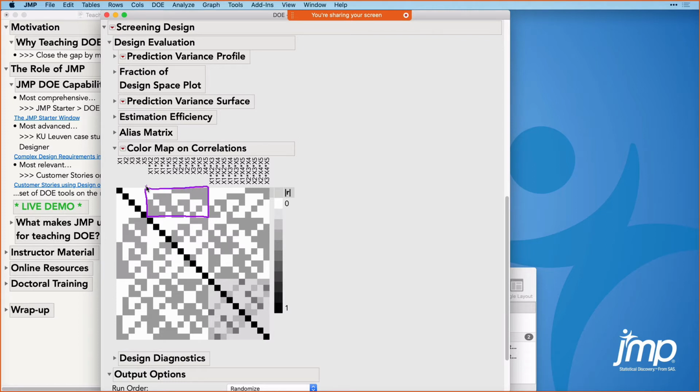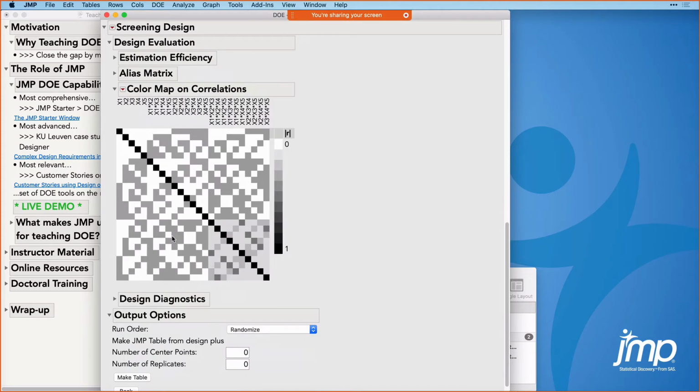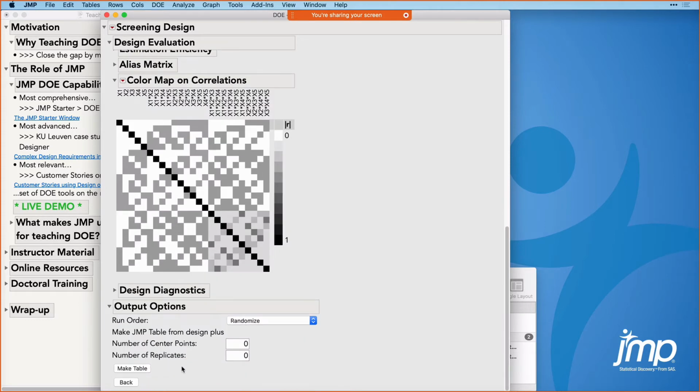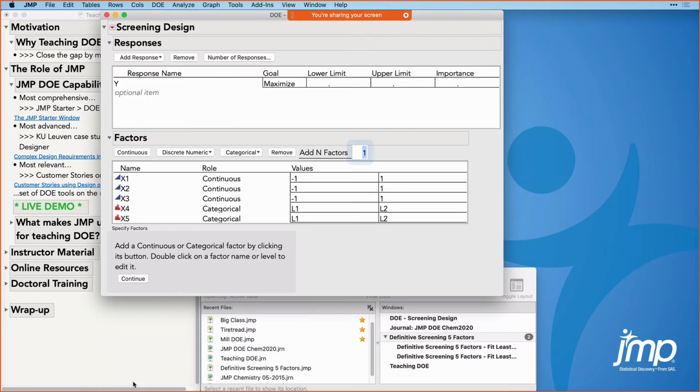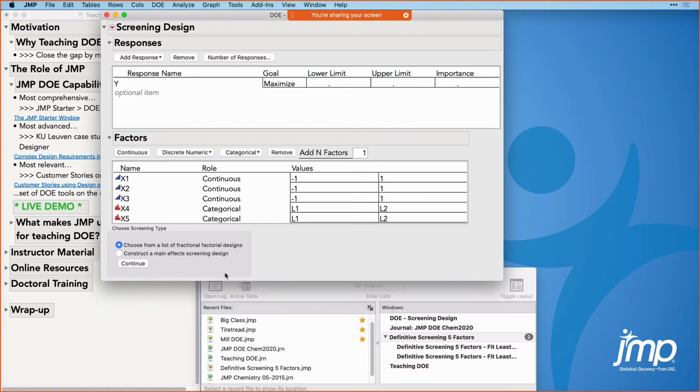That's this block here. So there's correlation everywhere, also between interactions with other interactions, two factors. It's symmetric, so we just need to consider this half here. So there's aliasing everywhere.